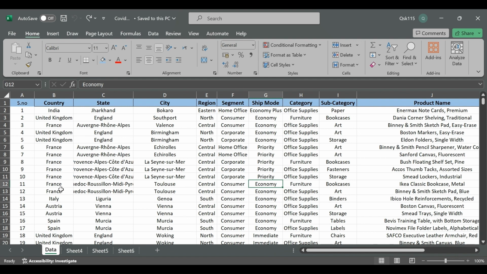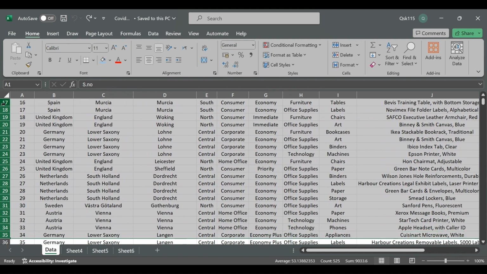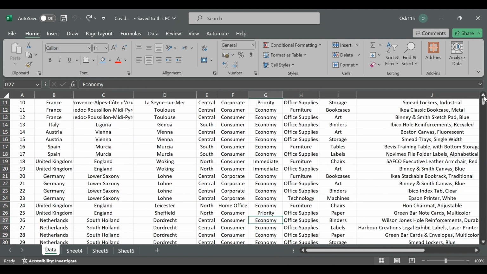Got it? All right. Then suppose we want to select our entire data. One way is that we select here, then Shift then down key, right, but this will take us to the bottom, isn't it? Then what do we need to do for this?